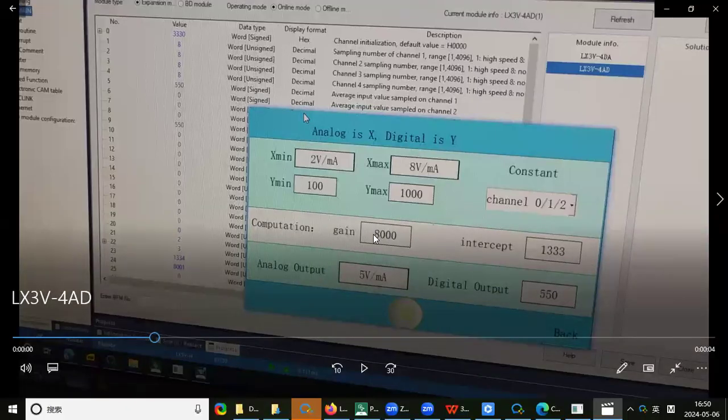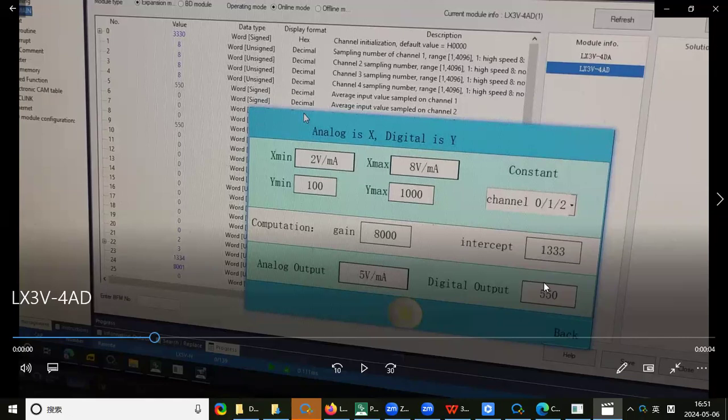So as you can see, it calculates that we need to set the gain value to 8000 and the offset value to 1334. As you can see here, I set BFM24 to 8000 and the offset value to 1334.